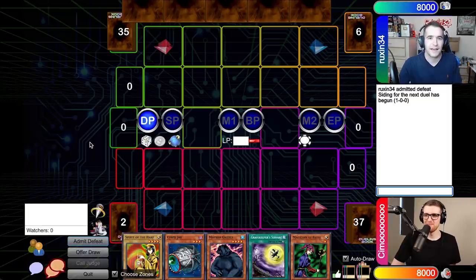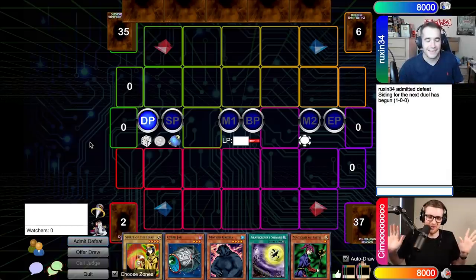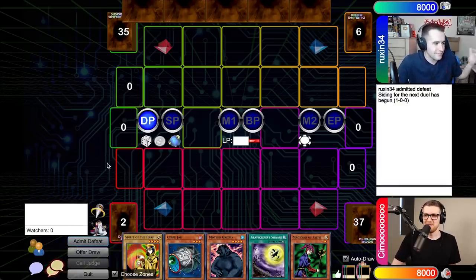I made a big mistake not attacking with that Dancing Fairy. I should have taken out one of those, but I didn't expect you to have Barrel Dragon. So I had the Woboku. So to be fair, you weren't getting through regardless. Right. So yeah. Whatever, you know, I can't do it. It's fine. It's game two. Let's go. Game two. New game.